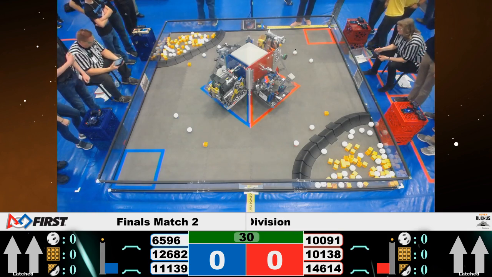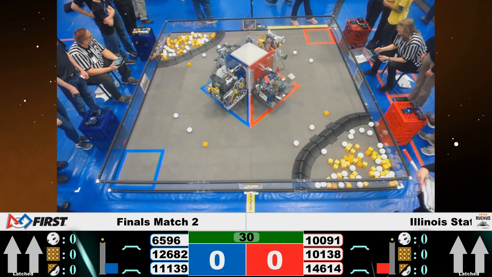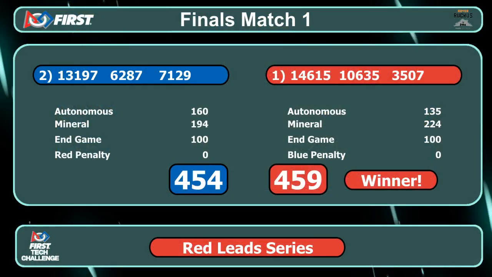We now have the results of the first match of our Cooper Divisional Finals. Let's take a look. And a very close, very high scoring victory for the Red Alliance, 459 to 454. The mineral game is what put them ahead in this one. Red leads the series as we go into our second finals match for the Cooper Division. If I know anything, I know this is going to be a very exciting match. Stay tuned to find out the results for our second Cooper Divisional Final.